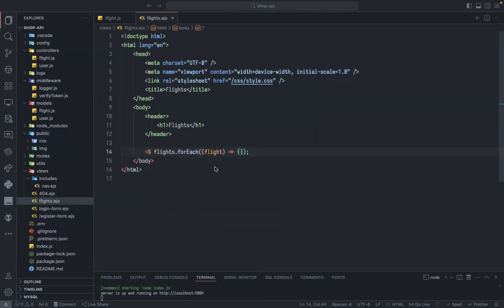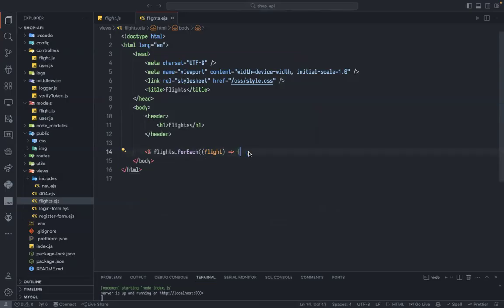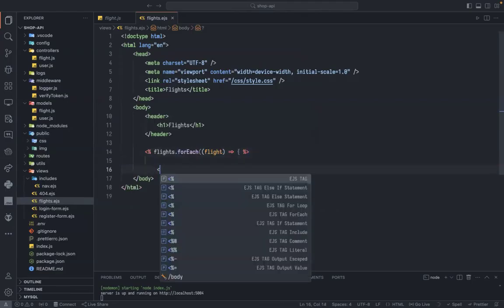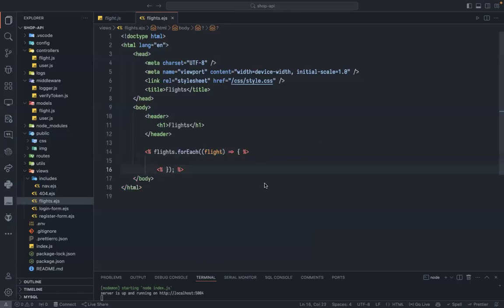Now what I need to do here, I need to separate these two. Why? Because simply I will put my code inside this one, so I will need % angle bracket. And now here I need the other one to put it, so angle bracket %, and put this guy here, and then I need % angle bracket. And voila. So that's simply my code here. I will put my code here.